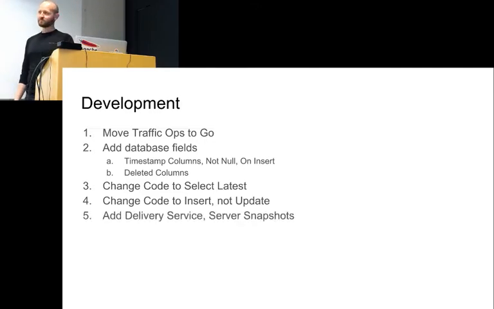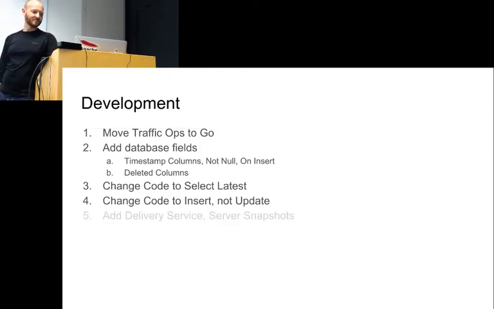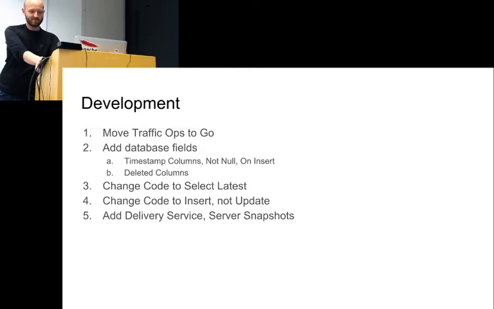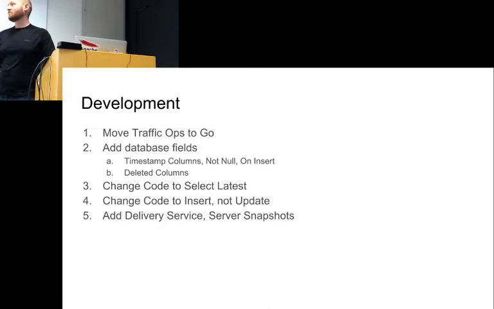So what about the Perl? Again, the plan is to move Traffic Ops to Go first, with the Perl pulled out eventually. This is basically one of the reasons I invited the Rascal team, because I knew the list of APIs that I wanted to change was long. So then, again, adding the snapshots, we can add the buttons to do them, and we don't actually have to change anything in the code.